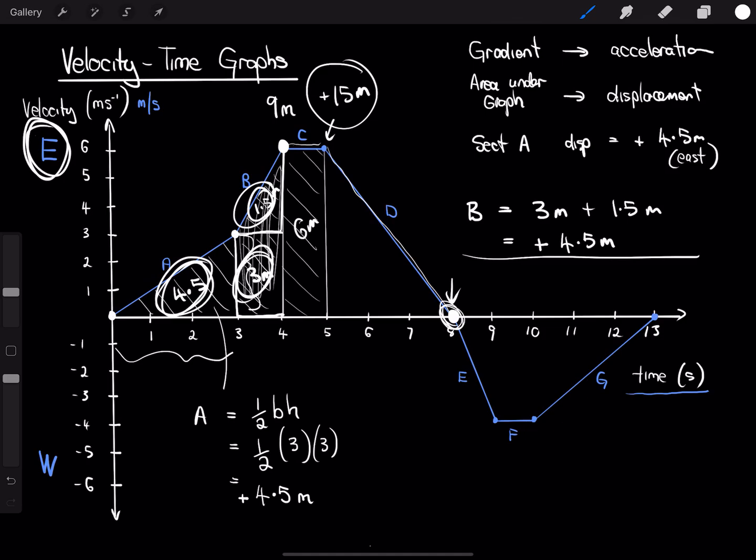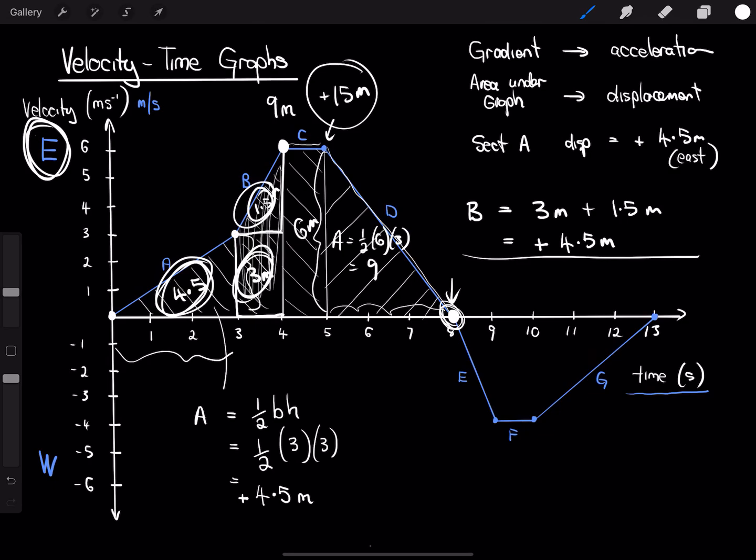Well, to answer that question, we just need to work out the remaining area leading up to that point, which is in here. And once again, it's a triangle, so we're going to work out the area of that triangle. Its height is 6. Its base is 1, 2, it's got a base of 3. So the area in there is going to be a half of 6 times 3, which is a half of 18, which is equal to 9.